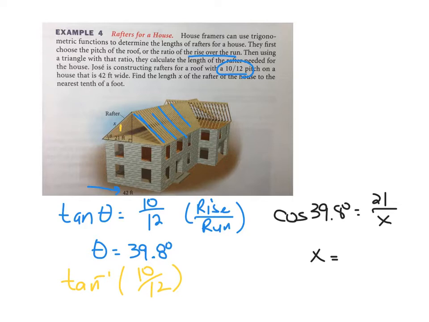So what I'm going to do here is, my angle's here. I'm going to do adjacent, which is 21, over hypotenuse. Adjacent over hypotenuse, that's cosine. So to get that answer, remember you divide when your x is in your denominator, so you're doing 21 divided by cosine 39.8, and you get 27.3 feet. And it needs to be pretty exact for those guys, so your roof actually makes contact there at the top.